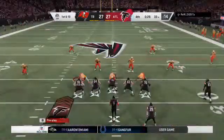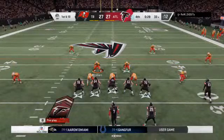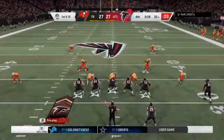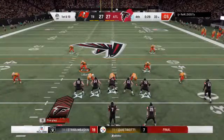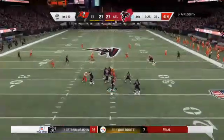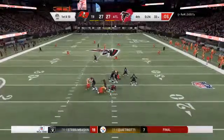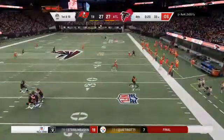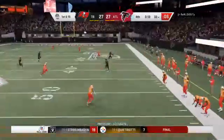About set to begin their next drive. The Falcons offense at the line. They have a little bit of time here to get into field goal range. Not much. A tie game, you don't want to do anything crazy, right? I agree with you on that one. Risk reward, okay? If you go for it, what is the absolute reward on this? But the risk is probably greater. Run the clock out. Get to overtime.